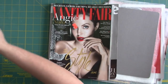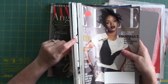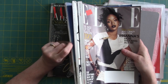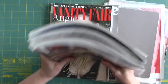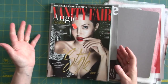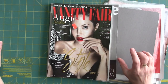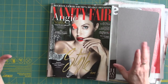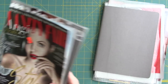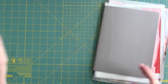And then I've still got 3 more, and this one's from 2012. It's a Harper's Bazaar, and here's an L from 2014, and this is a newer Harper's Bazaar. So I think I paid less than $5 for all of these magazines, plus this big stack of ledger paper and a bunch of other stuff. So, you know, not expensive. And like I said, I did get a lot out of just 2. So, I'll show you what I did get.